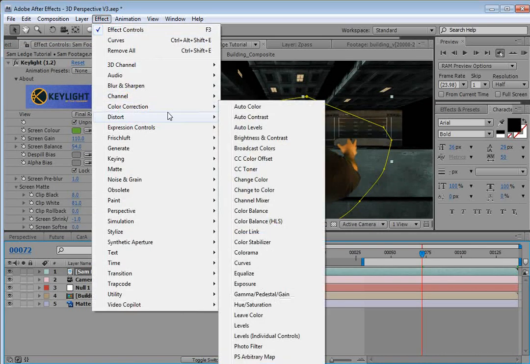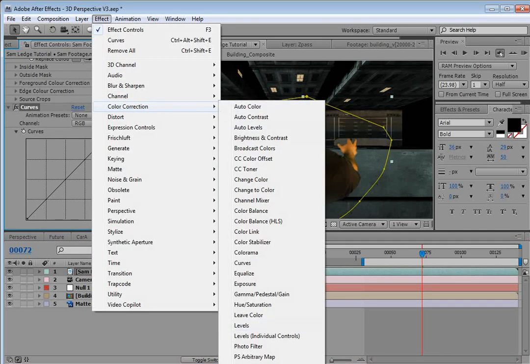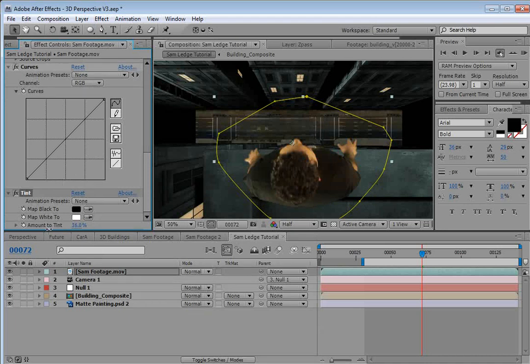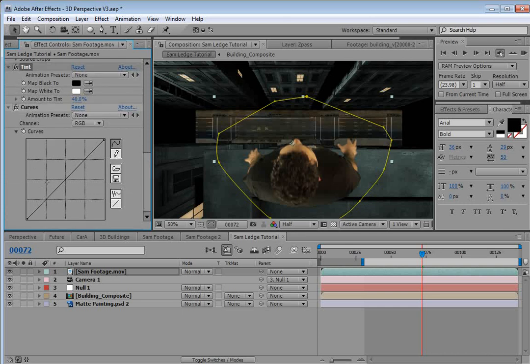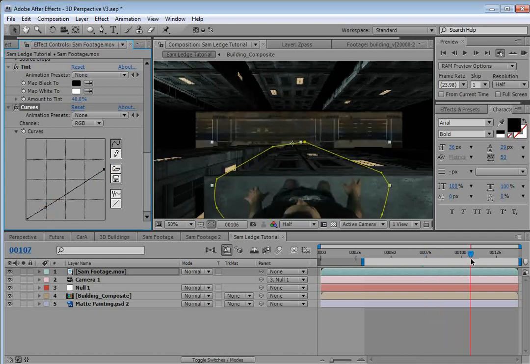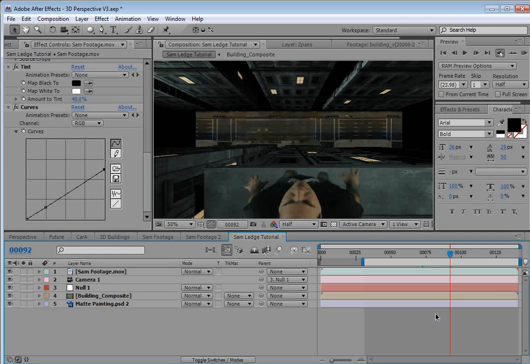So let's just add a quick curves adjustment with a tint adjustment right there at the bottom. I think it's cut off there, but quick tint, maybe 40%. We'll put it above the curves, and we just want to add a little contrast and try to match our scene a little bit. Now we'll go to the red channel and bring the red down a bit, and maybe to the blue channel. Just punch it up a bit. Just try to match it as best you can. Also, we want it to be a bit darker. And obviously this is a bit stylistic, but you want to try to match your scene as best as possible.